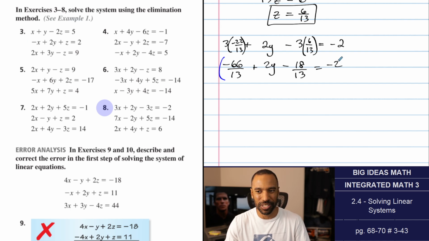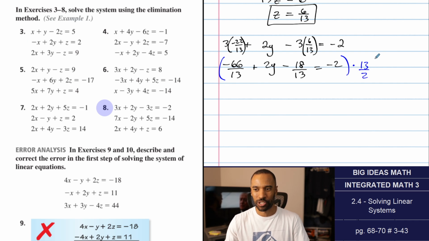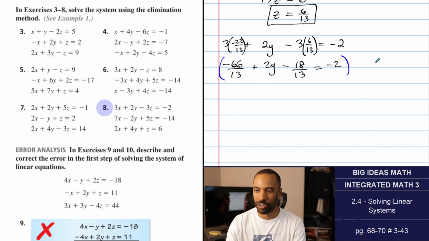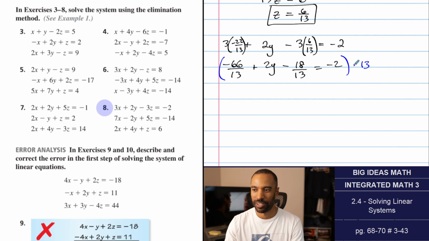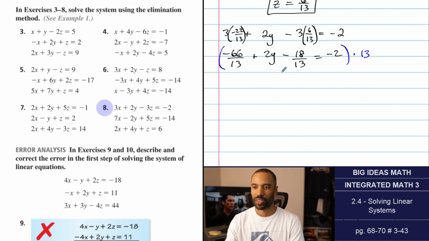Is that too much for you to see? Like, I'm going to multiply everything by 13, but I can also divide everything by 2. I'm not going to do the divide by 2 with you. It's something I would do. It's not something you're probably a fan of.